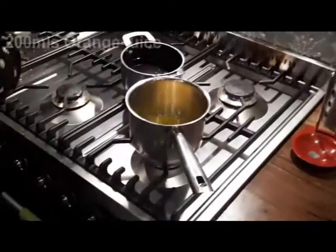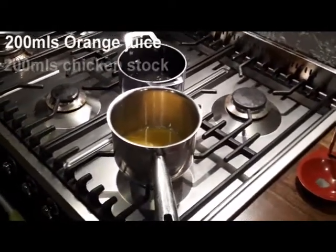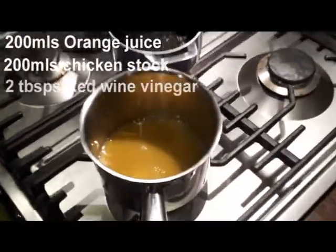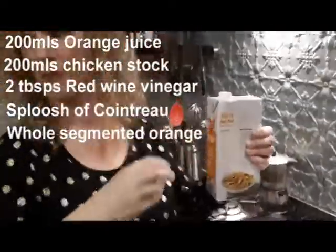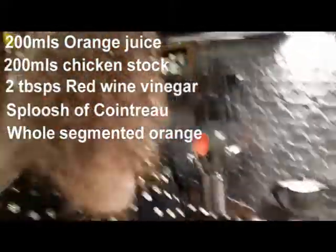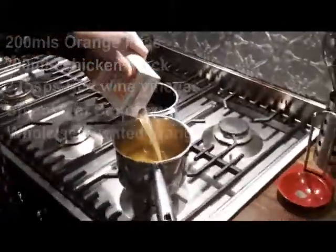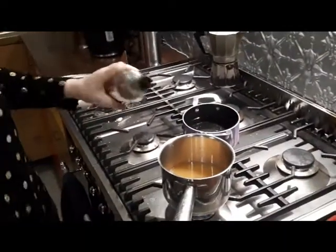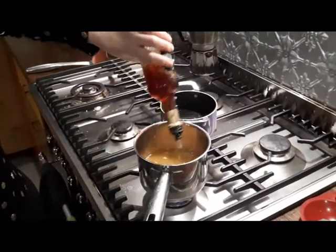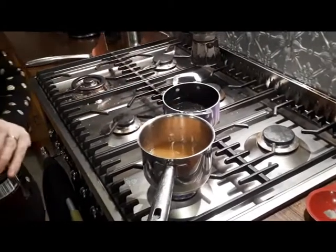So into the pan goes your freshly squeezed orange juice. And then you're going to mix that with chicken stock. Alright, so in it goes. So how much chicken stock are you putting in? About 200 mils. And then two tablespoons of red wine vinegar.